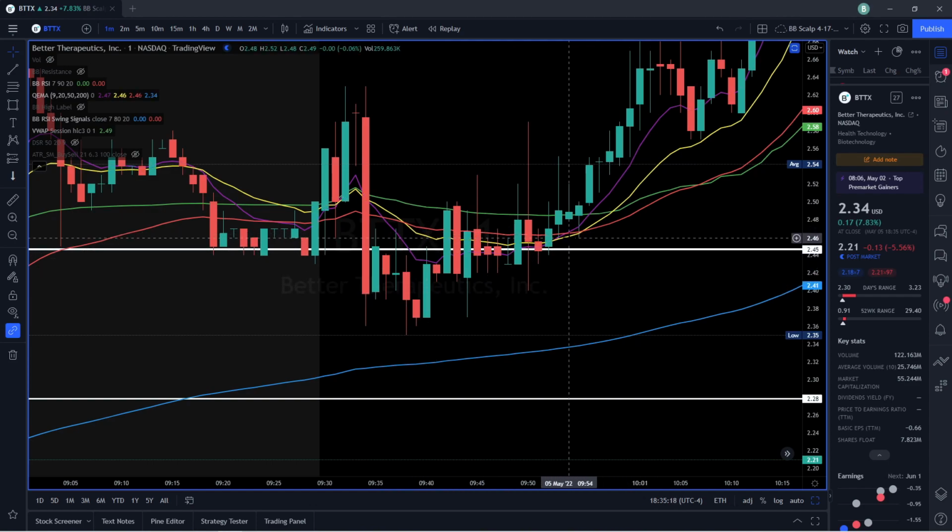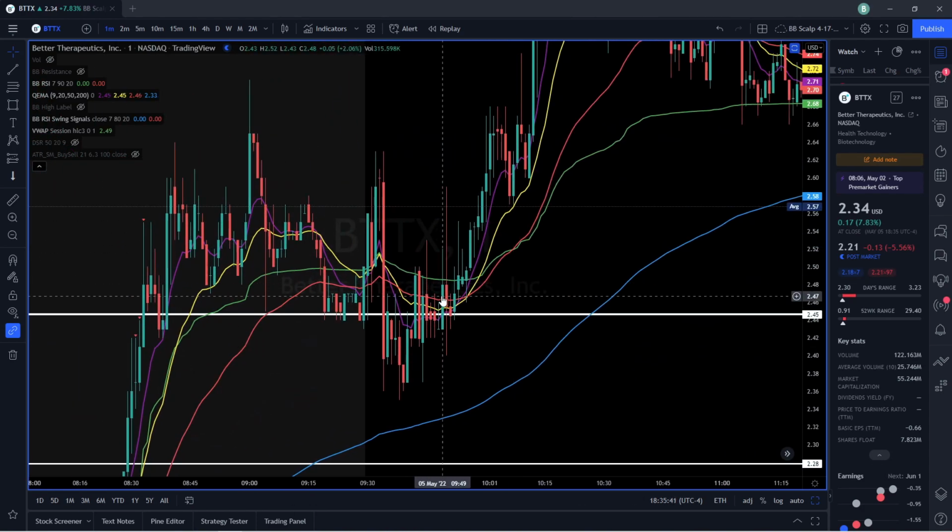We can see over here we have the purple EMA, the 9 EMA crossing above the yellow EMA, which is the 20 EMA. It also crossed above the red, which is the 50, and then up in the green, which is the VWAP. So you can see how the indicators then crossed up here, giving us a bullish move there. But right here is the break of 1 minute highs, and then it then regained support.